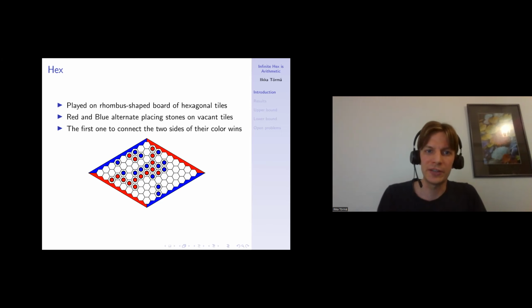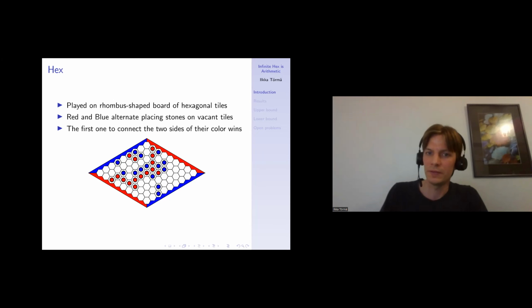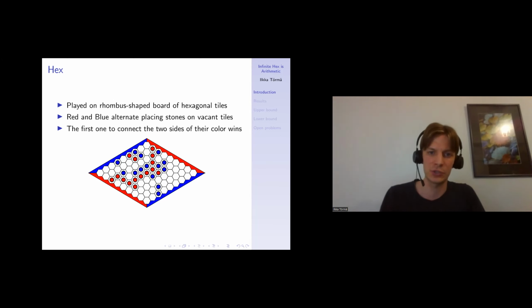Okay, but there are two players, red and blue. And on each turn, if it's red's turn, red chooses a tile which doesn't have a stone yet and puts a red stone. If it's blue's turn, blue places a blue stone. Okay, so the stones are never removed, and you cannot place a stone on a hex which already has a stone. So already you notice that the game will go on for a bounded number of turns. When the board is full, the game ends.